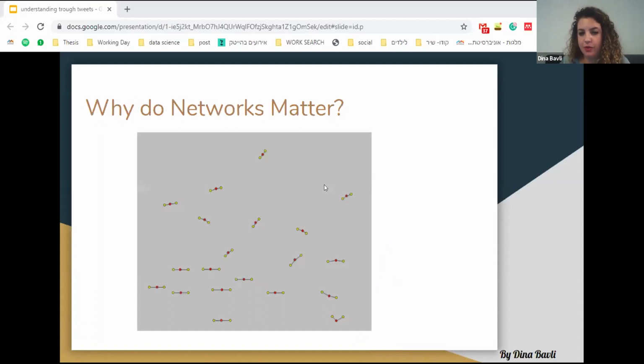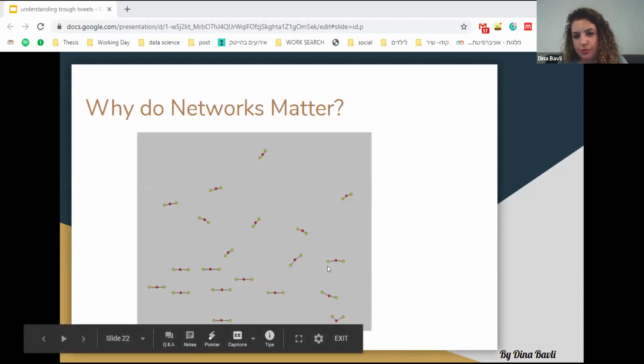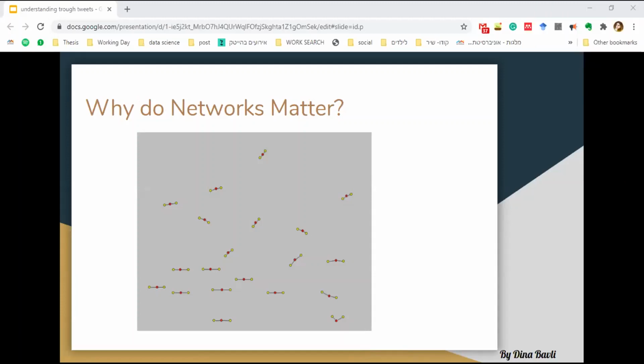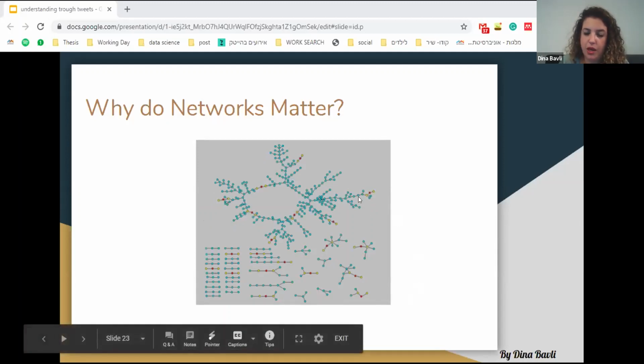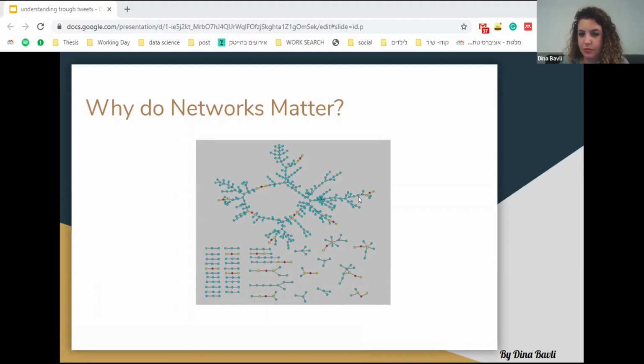So why does it matter? We see all kinds of dots and connections, and you see somebody in the middle and two people on the side. You see some kind of a relationship. This is what you're seeing here. It's relationships of the last 6 months between people. All of them have the same amount of patterns. And then we're looking at this example. What we're seeing here is the transmission of sexual disease. Those are the same nodes. Only here we can see how sexually transmitted diseases are moving in a social network of high schools.